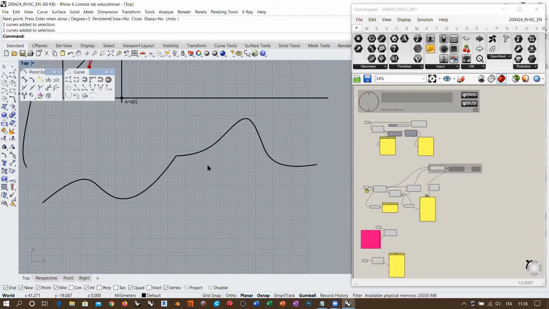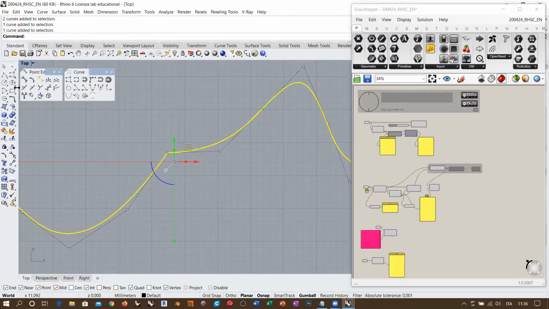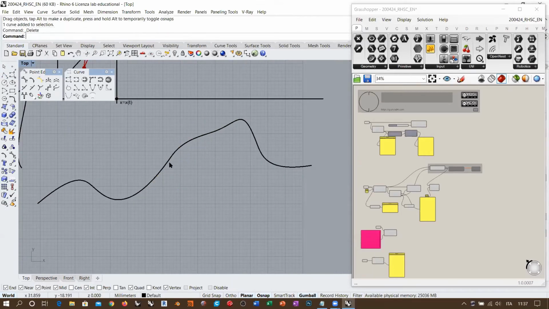So what we can do with direct control point modeling is placing the second control point here in a precise position, or well, along a precise direction, in order to avoid the presence of a visible vertex. So we know that we can select this one as well, and we can create a line, for example, tab on this one, and then place this point along this line, and that's it. We already have an invisible connection point here. But in terms of continuity, this might not be enough. So let's go back.